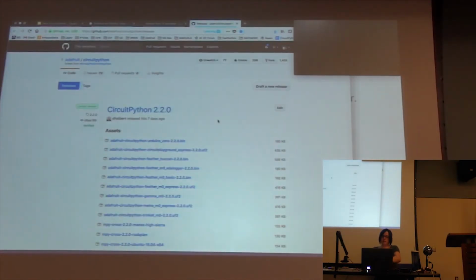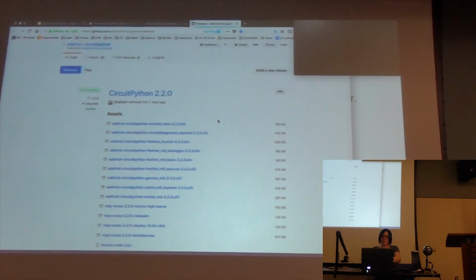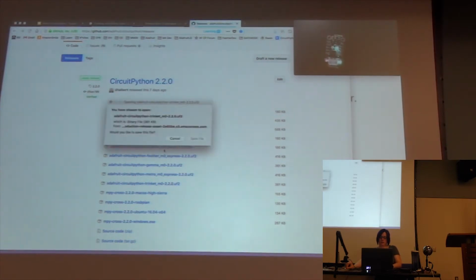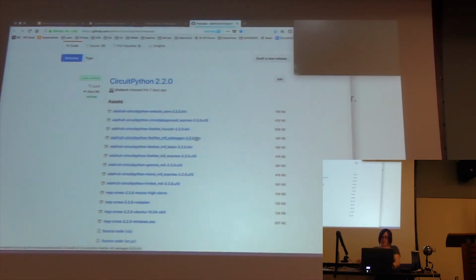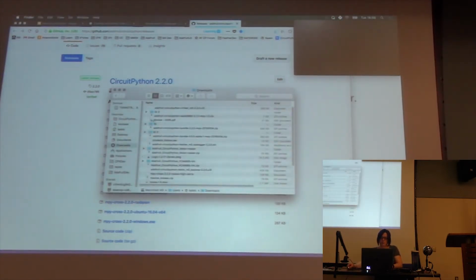So this is the website, the GitHub site for CircuitPython, which I believe I included the link at the end. And right now we're working with the Trinket M0. That's what this board is right here. So I'm going to download the Trinket M0 version. It downloads a UF2 file. That is the file, CircuitPython is a UF2 file, and that's what the bootloader is designed to install. All I'm going to do is drag the CircuitPython UF2 file, if I can do it.